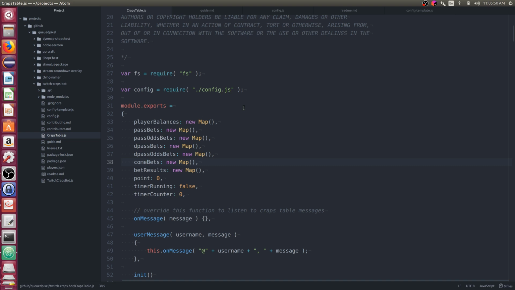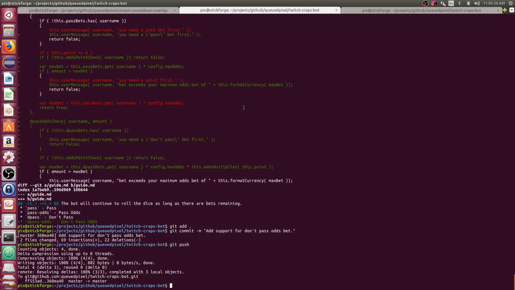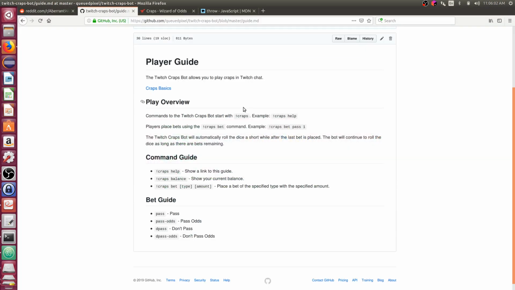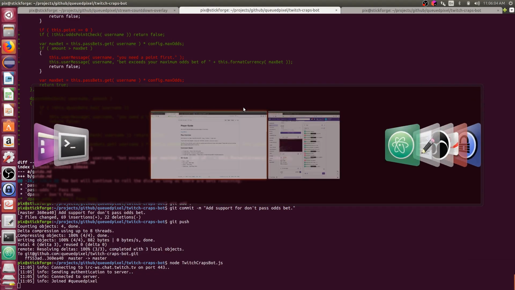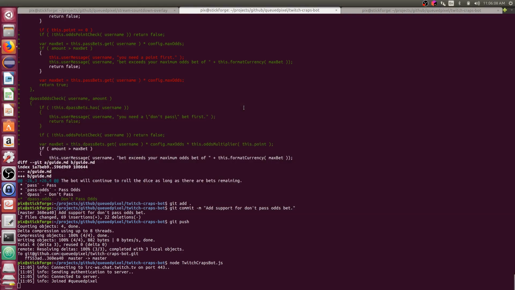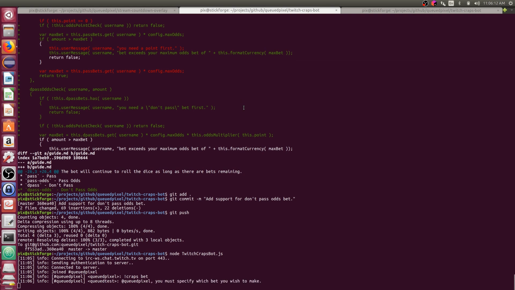So now we'll just test the logic to place a come bet. Basically run through all the error handling that we've done before just to make sure that all that still works. So we'll say craps bet. We won't specify a bet at all. Should complain, you must specify which bet you wish to make. All right.